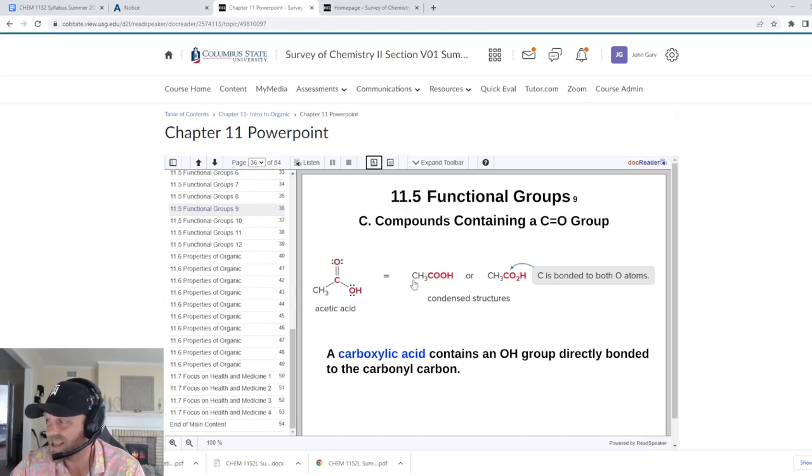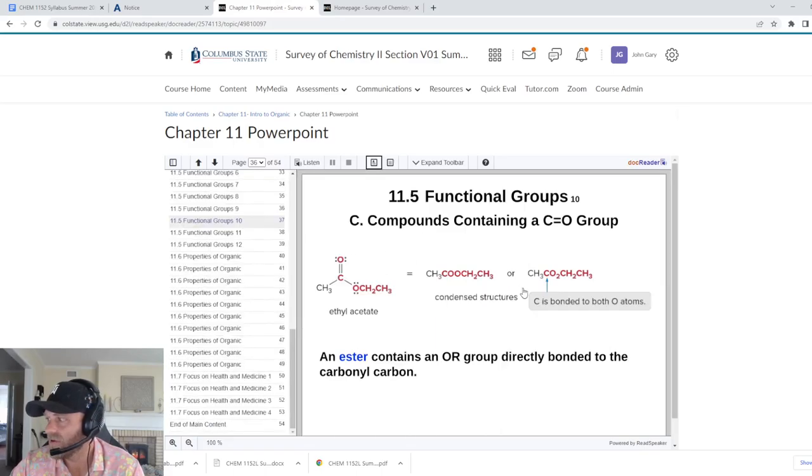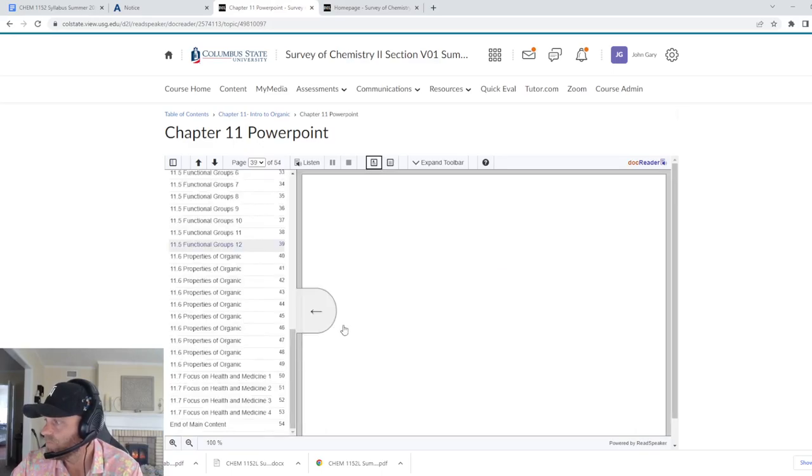Here's the carboxylic acid. You see when it's written out in condensed structural formula, there's the two O's, O2. So I know that that's the carbonyl carbon with another O, but there's an H attached there. If it were an ester, there'd be either a C, like this right here, the double O and then another C. So I know that that was an ester. Let's go back to the example problem.